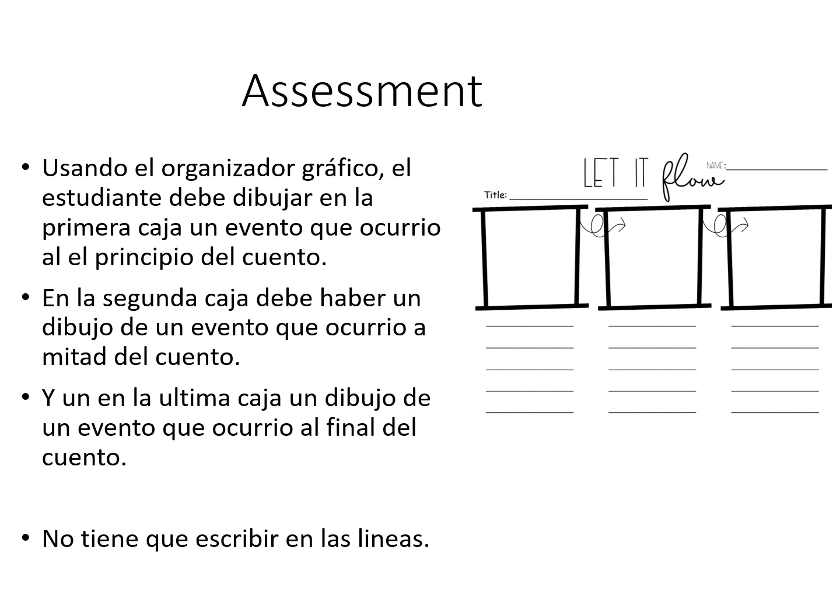You can forget about the lines, just focus on the boxes. The first box is what happened at the beginning of the story. The second box, what happened in the middle of the story. And the third box, what happened at the end. Remember, I just want to know what you know, basically. I want to know if you understood something from the story as a whole, okay? And then we'll discuss it and we'll compare your drawings with other students and we'll see if you guys understood the beginning, the middle, and the end. And we'll discuss everything with the story in the next class.